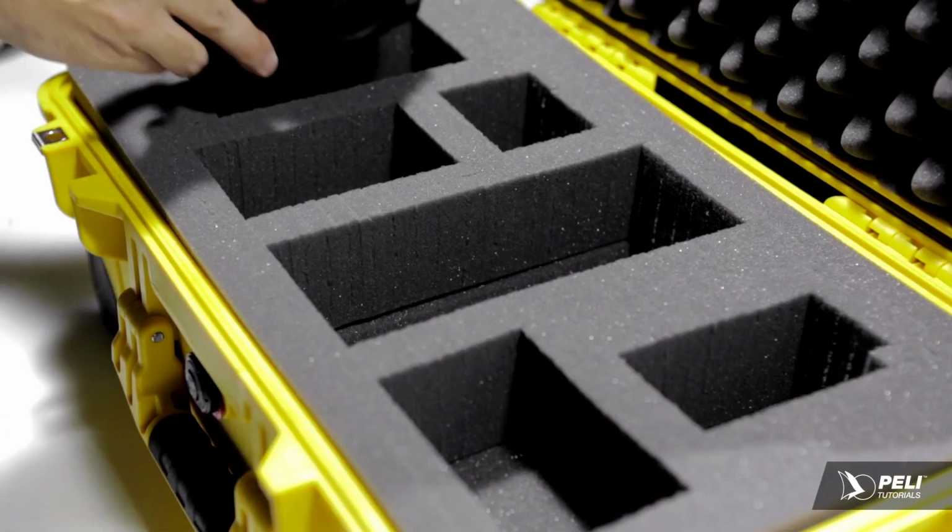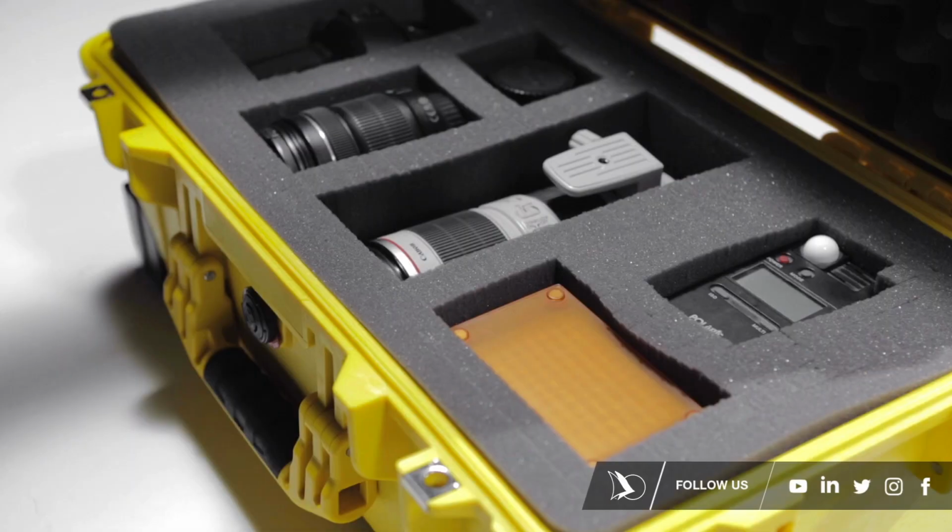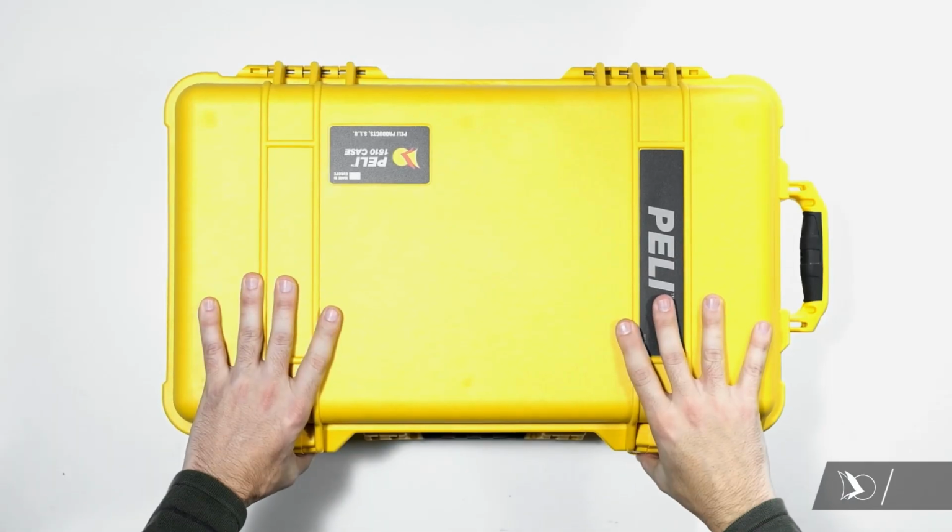Place all of your items back in their positions and make any last adjustments if necessary. Your Pick N Pluck foam and your case is now ready to go.